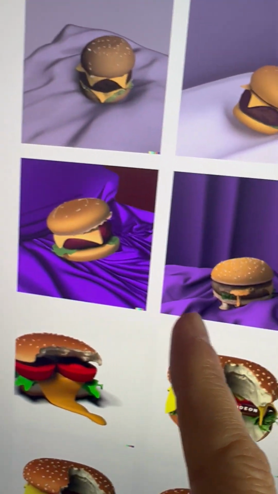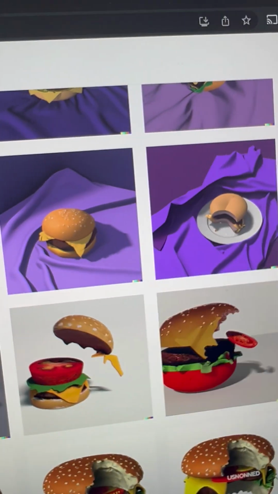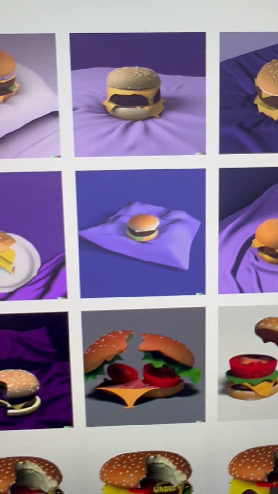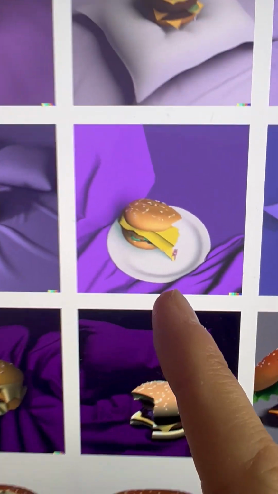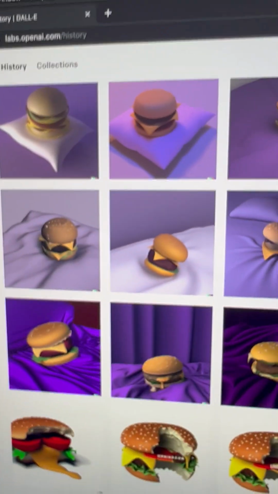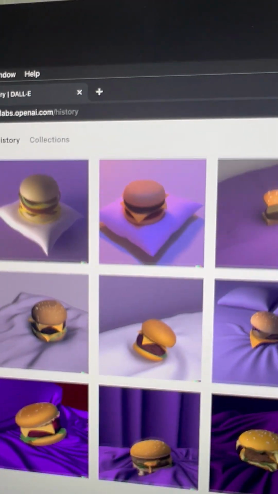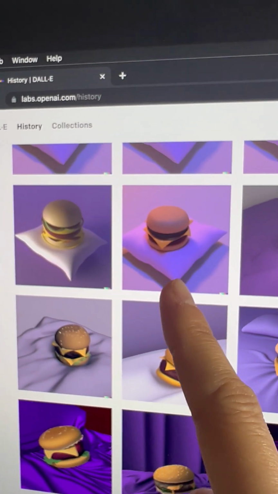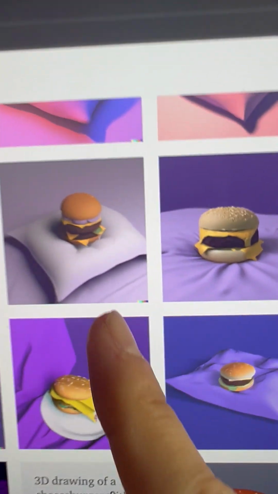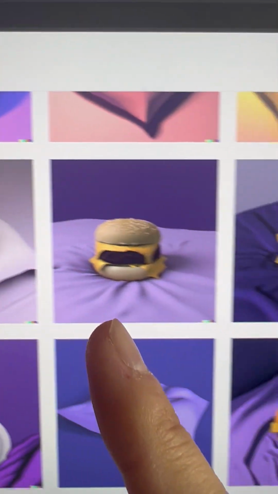And some of these were like, oh nice, it's getting closer to what I wanted, but I felt like the palette was too dark, so I tried pastel purple instead of just purple. And then there's some with weird shapes of cheese on it. And yeah, some of these were really cool. I thought this was really cool. I was close to using this as the cover, honestly, but I wanted to tweak it some more. This was cool too. That burger looks lit, even though the tomatoes were purple, whatever.